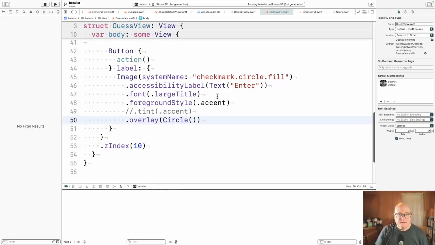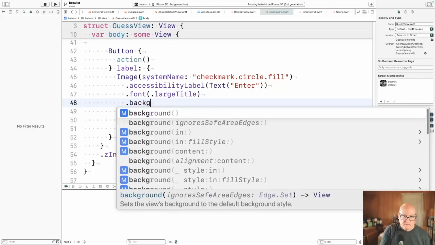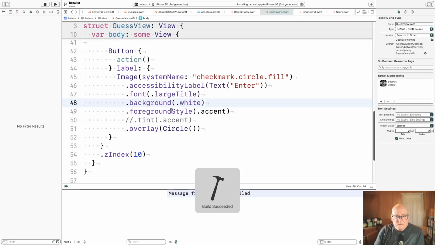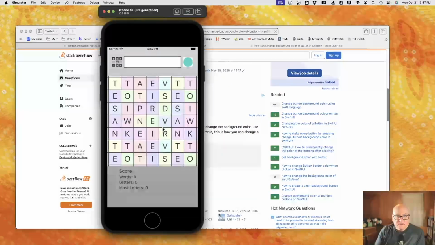Background white, then clip it. Oh, so foreground style should be accent.